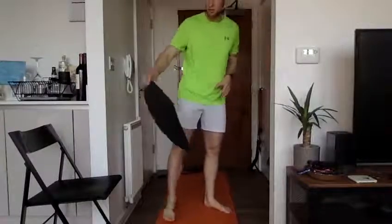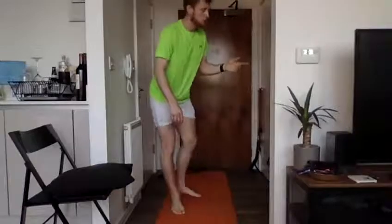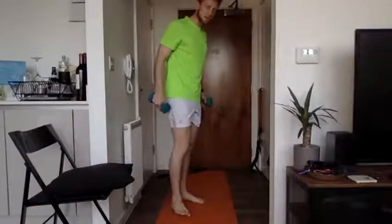It's exactly the same concept. Depending on your size and your stature, you might use the first step, you might use the second or the third step. Obviously, the bigger the step, the more glute you're going to hit, because it's a greater range for you to work in. So I'm going to be doing mine on the staircase with two dumbbells, and you're going to work 10 each side, so it's 20 steps in total.